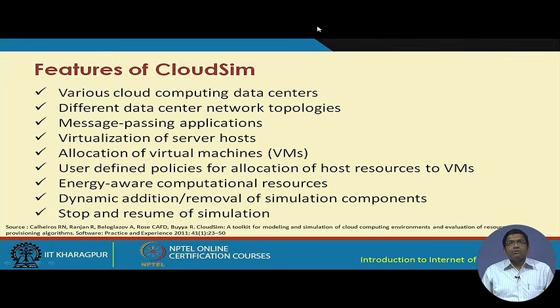So, features include various cloud computing data centers, different data center network topologies, message passing applications, virtualization of server hosts, allocation of virtual machines, user defined policies for allocation of host resources to virtual machines, energy aware computational resources, dynamic addition or removal of simulation components, and stop and resumption of simulation. So, these are some of the features that are supported by CloudSim.